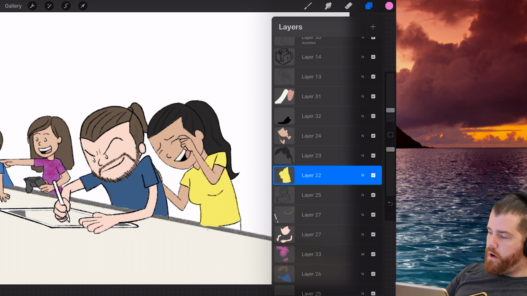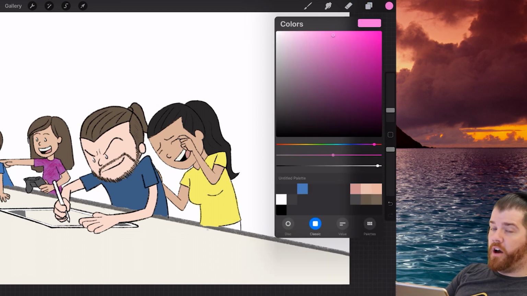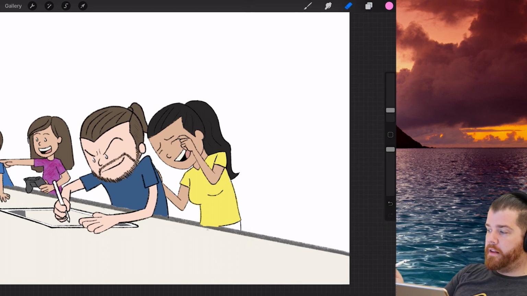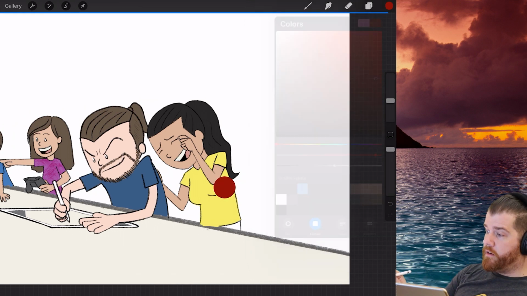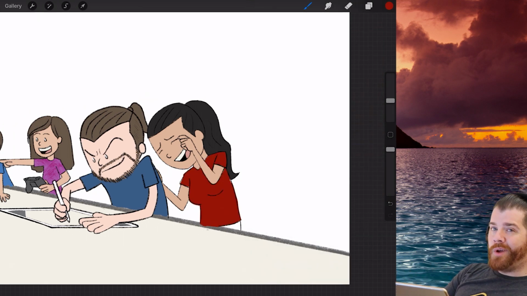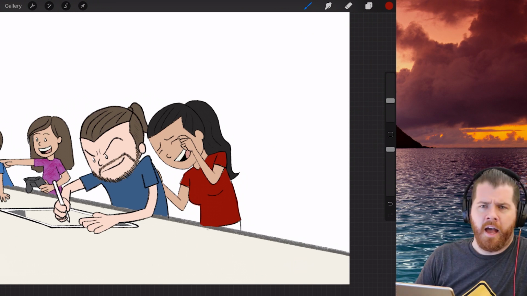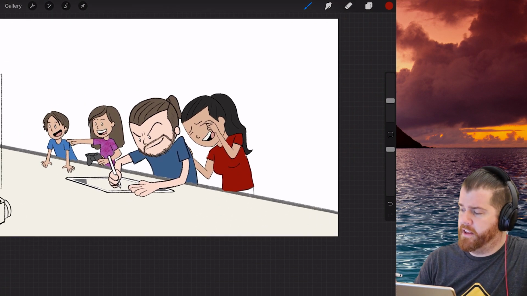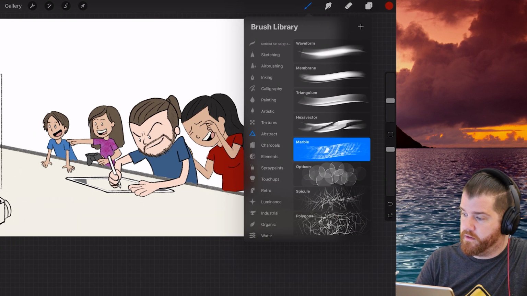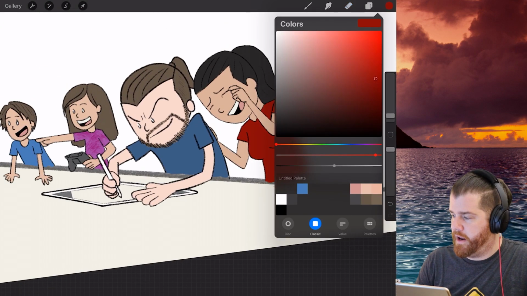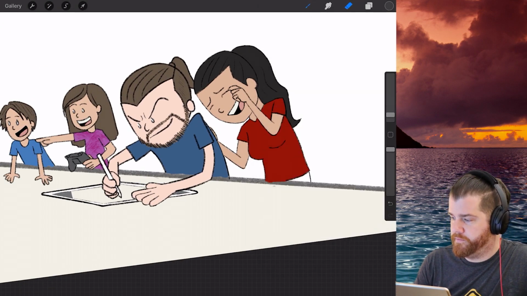Alright, so I don't like the yellow. It looks good on the drawing. It's not very realistic though, because she does not have a yellow shirt. Now that I'm not green, let's try the red again. The romance red. Romance. Alright, I think I like this romance red. This is one of my favorite colors anyway, just dark red. Okay, so we fixed that, and we're just going to give her gray shorts.